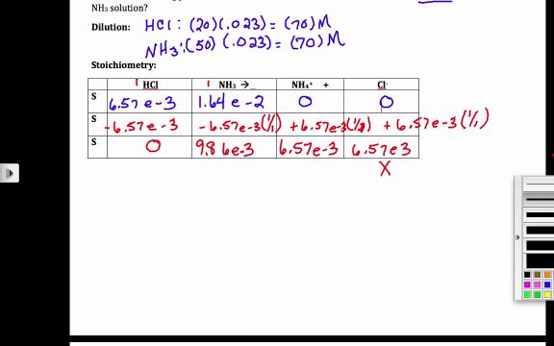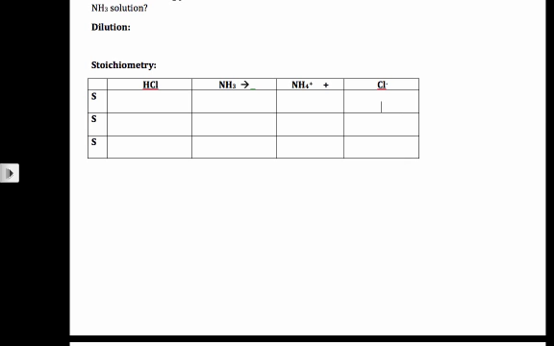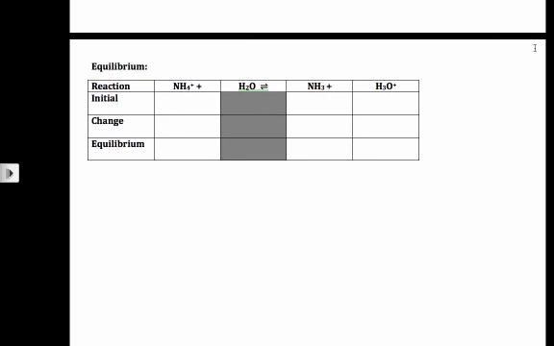What we're going to find is that the stopping point of our stoichiometry is going to be the initial in our RICE. And as long as I have the original or parent acid or base, I'll start with that equilibrium. So as long as I have some ammonia, I'm going to start with ammonia acting as a base. So now we've done dilution, we've done stoichiometry. Now we have to hop into the equilibrium portion of this.